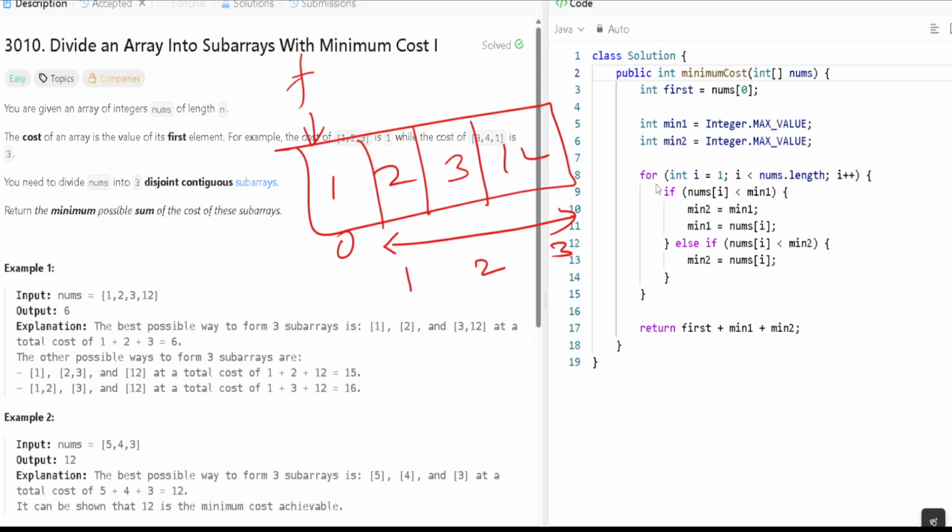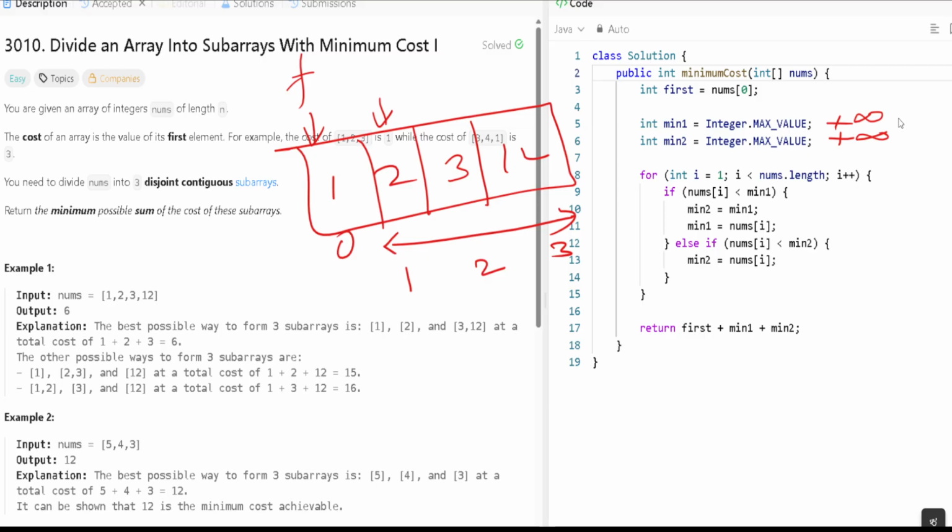So for that you need a for loop to scan. But we need two minimums, right? So the minimum can be any of these: 2, 3 and 12. We have to scan and find the two elements from these three, right? So we'll take two variables with positive infinity value, at line number 5 and 6. So we'll take positive infinity in both. If a value is less than it, we'll update. Very first we'll check 2, and we'll check whether nums at i, which is 2, is less than min1, right?